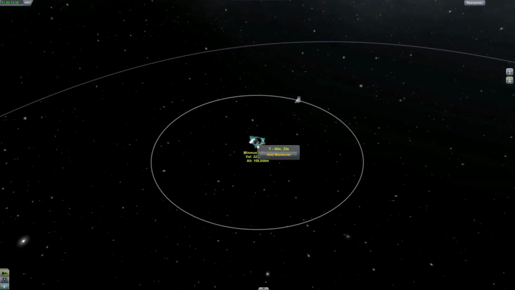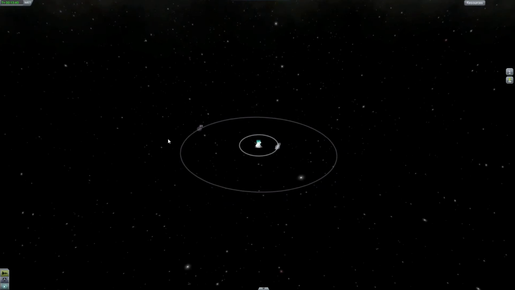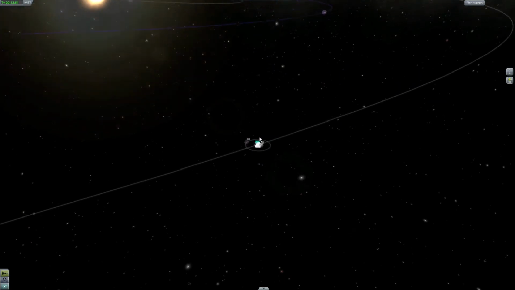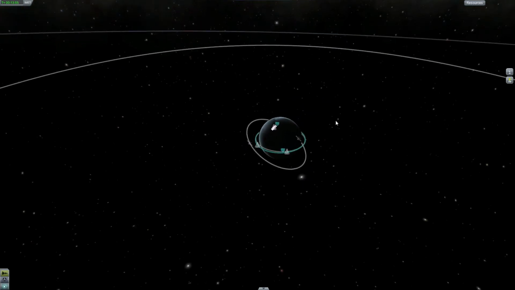See, there's the moon encounter. Oh, are you kidding me? Alright. I'm gonna pause the episode. I'm gonna come back when I get a Minmus encounter because I'm starting to get frustrated here. So I'll be right back, and I'll see if I can figure out what I did wrong.